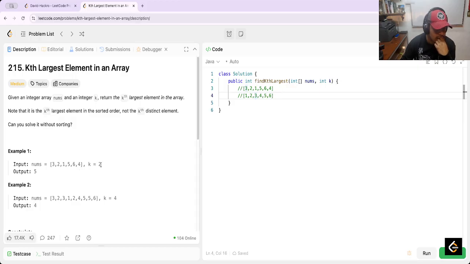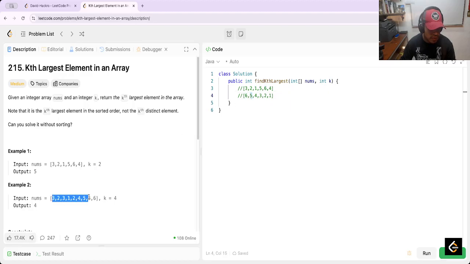Okay, in this case the largest values, if I sort, 6, 5, 4, 3, 2, 1, the second value is this one.